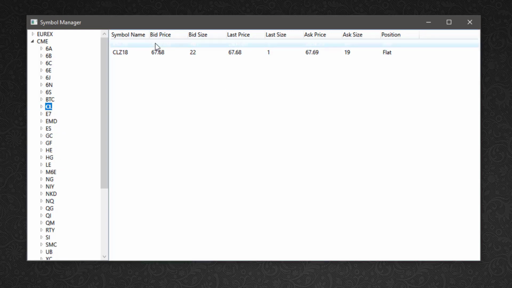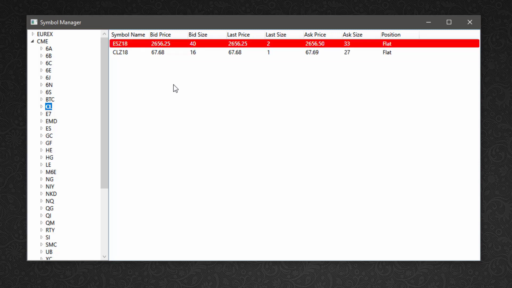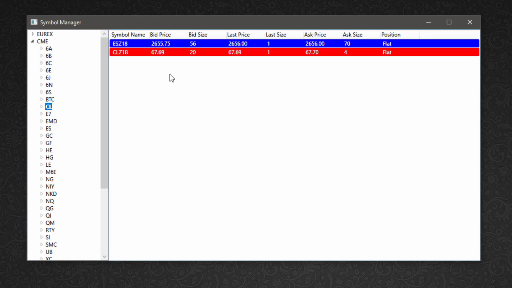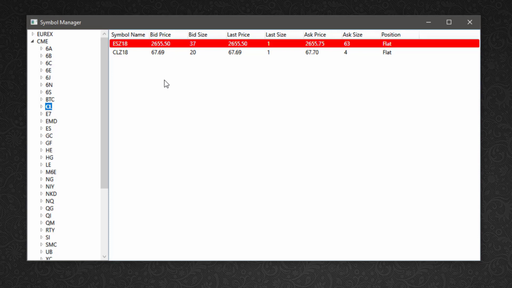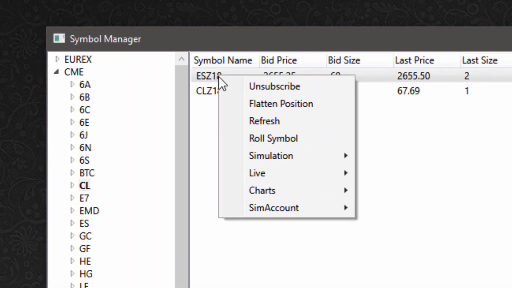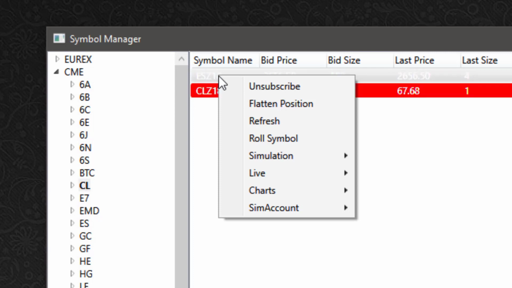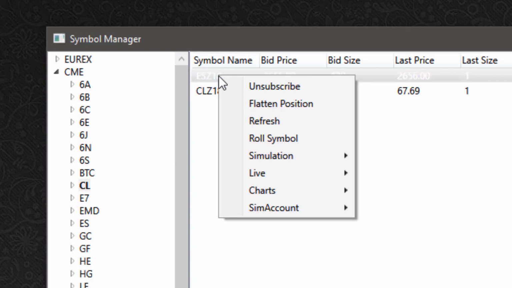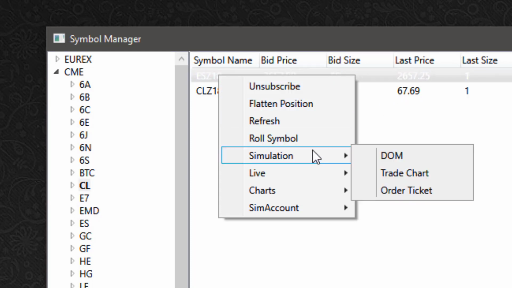Once I've got the market added and I'm seeing some information about price and trading, I have other functions that are available to me. Obviously, I want to do more than just see the price. So if I right click on one of these listings, I have a menu that comes up. It's got different options that I can use to either open up additional interfaces or to help manage the symbol, whether it be on managing a trade, maybe rolling it over to a new expiration. In this case, I want to try and start opening up some new interfaces.